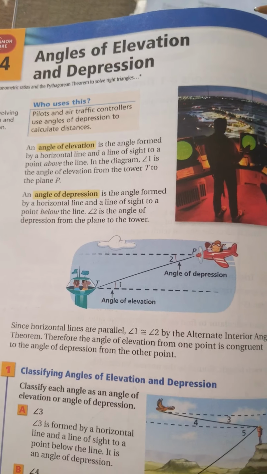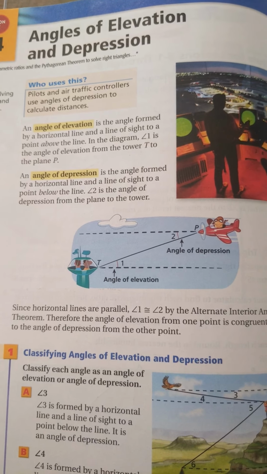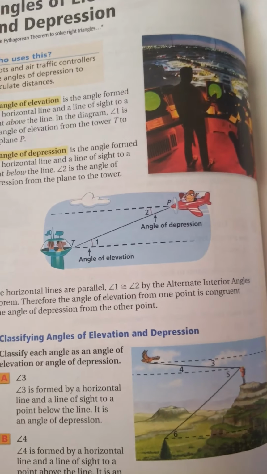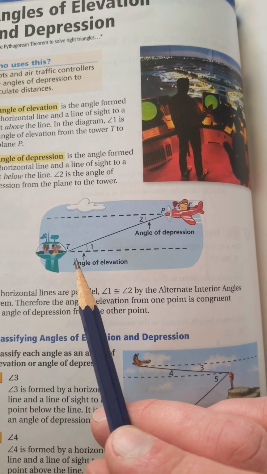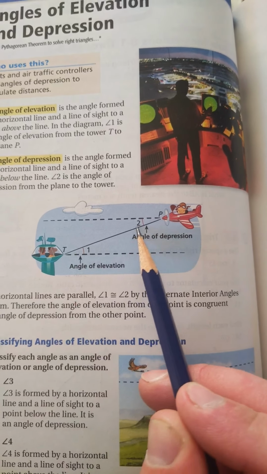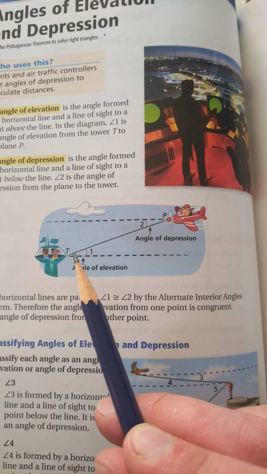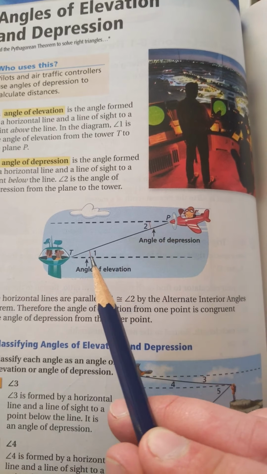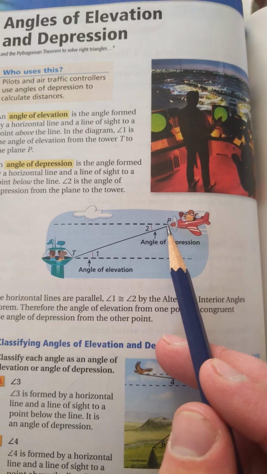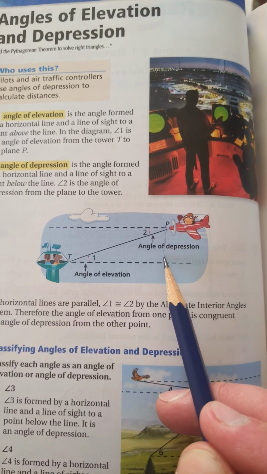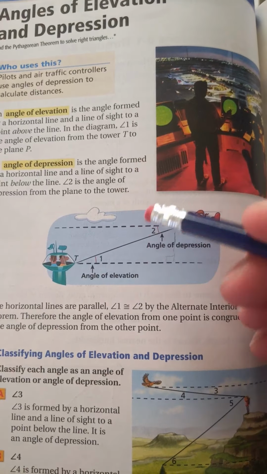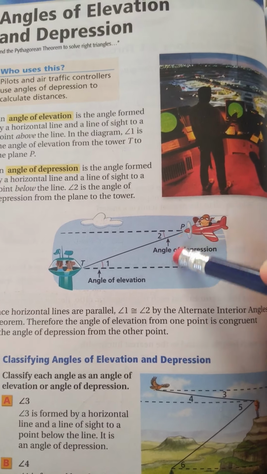So an angle of elevation is an angle formed by a horizontal line and the line of sight to a point above. So if you're here and you're looking straight out and then you go ahead and look up, such as a bird or tree at the top or whatever, in the plane of this example, that is what is creating an angle of elevation. So then if you were to go here and draw a line down, for example, now you have a right triangle. So that is in a sense of how this is going to be used.